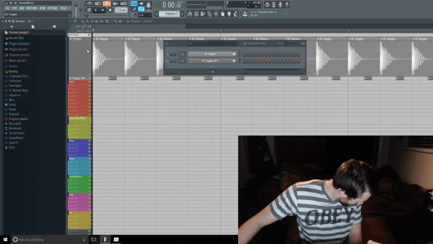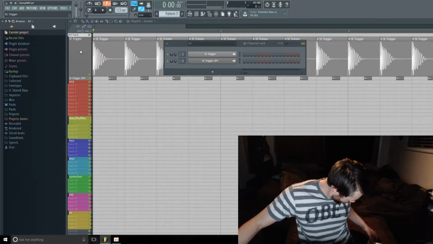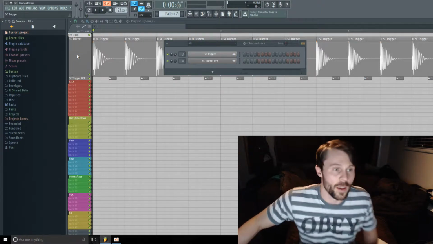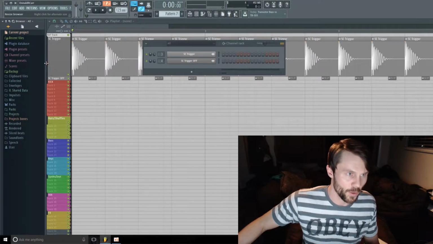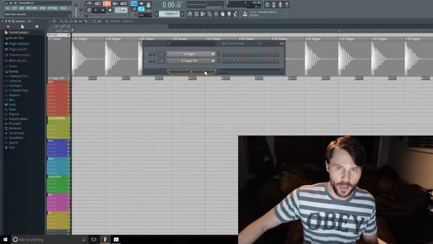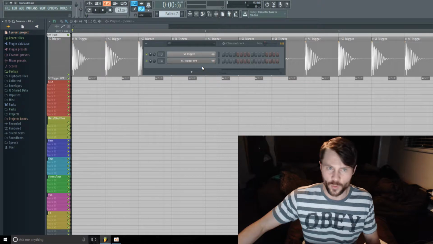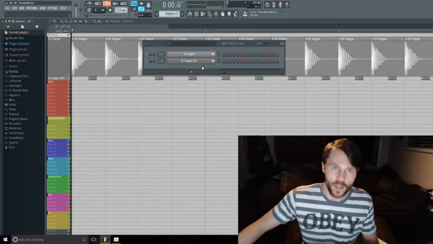I also have a bonus little tip for you here, a little bonus-ski. I actually just installed a new plugin, so it'll be perfect to show you. And this is how to put your plugins into your own customized folders. It really makes a difference when you're pulling up plugins. You know where everything's at. It's not this big mess.